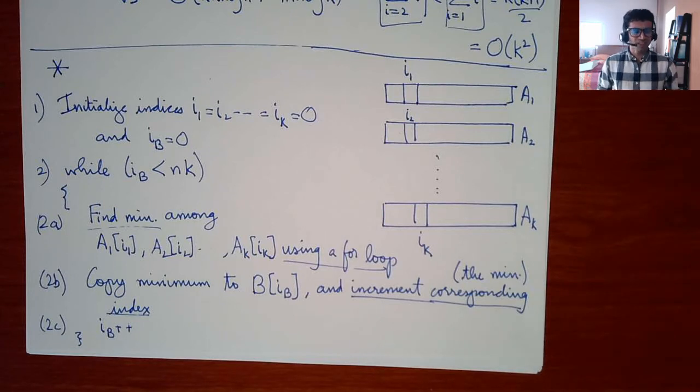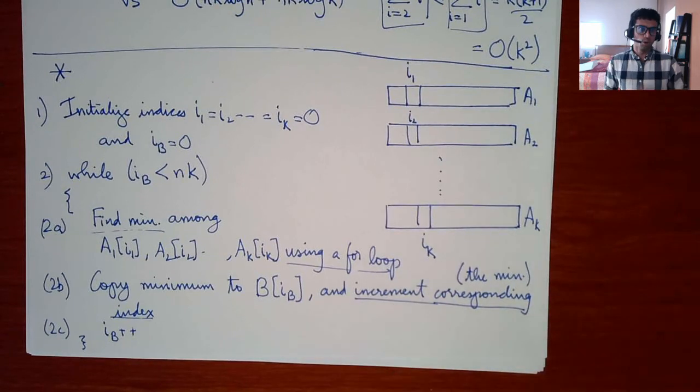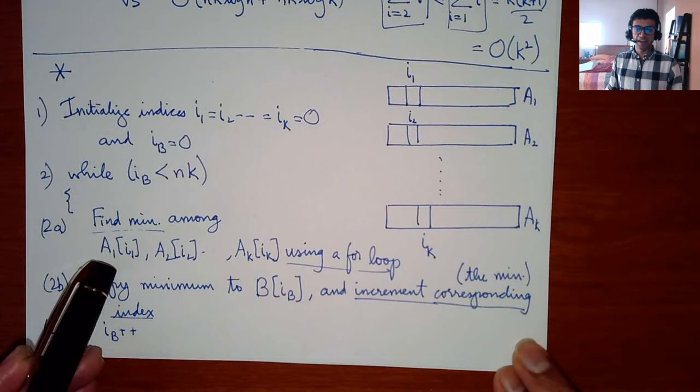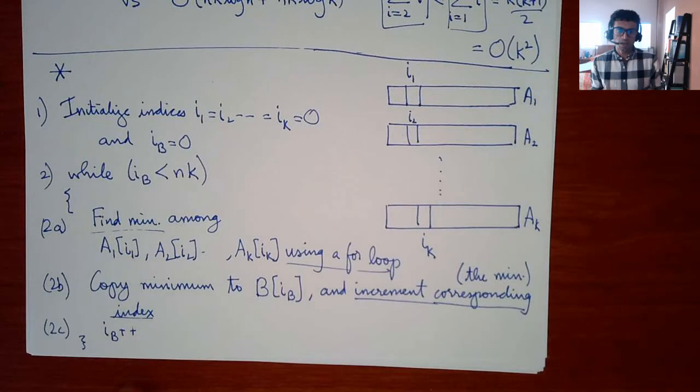Kind of. It's not really selection sort because it's really generalizing the idea of merging arrays using these indices. This is exactly the same as merging two arrays, and we're just applying the same method to more arrays. Exactly. So if k is equal to 2, this is the old merge procedure. I have generalized that to k. If you just had k equal to 2, you would find the min of A1 at i1 and A2 at i2, copy that to B, and then increment one of those indices.